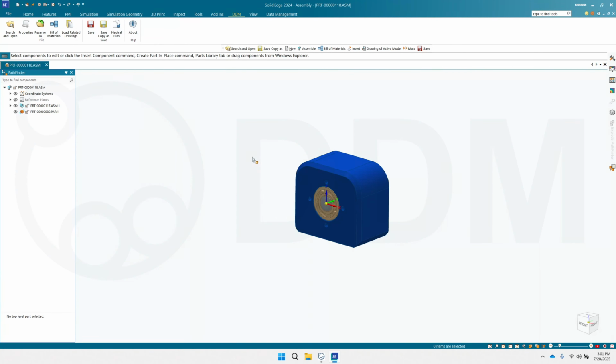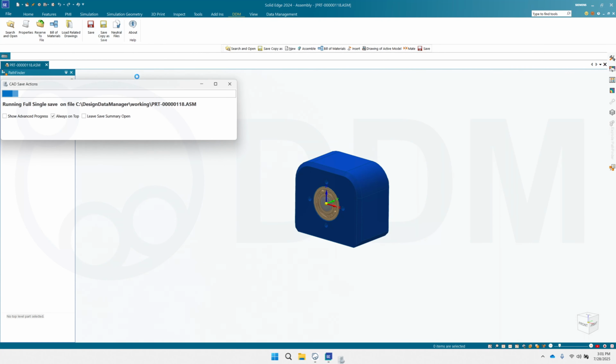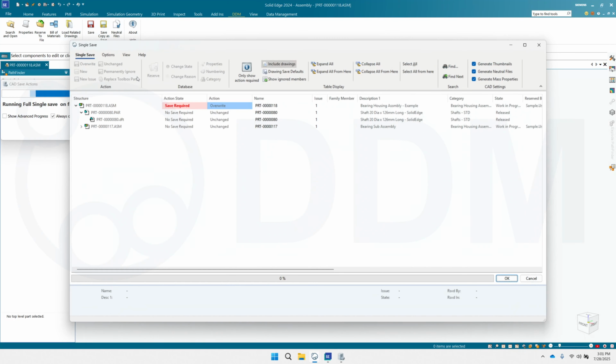returning to the top level assembly, and if we save this again, we can see this time only the top level assembly that we've selected for save requires saving. Now the reason this has happened is because we closed the windows for the other parts that we opened, so now SolidEdge can identify whether a change has or hasn't occurred. In this case, no change occurred. So that is one way of dealing with this issue.